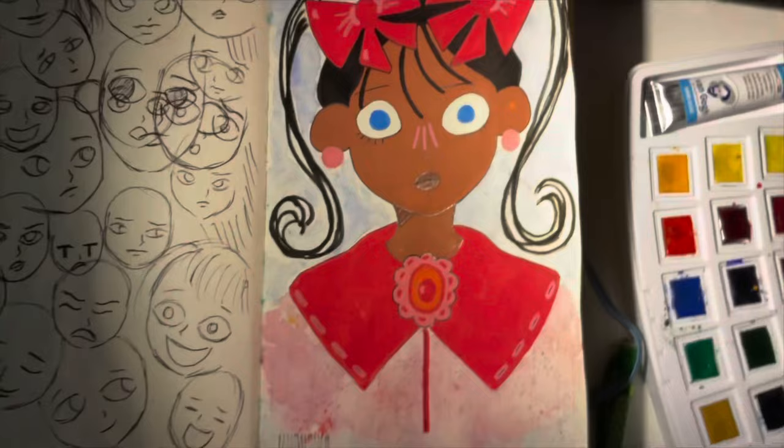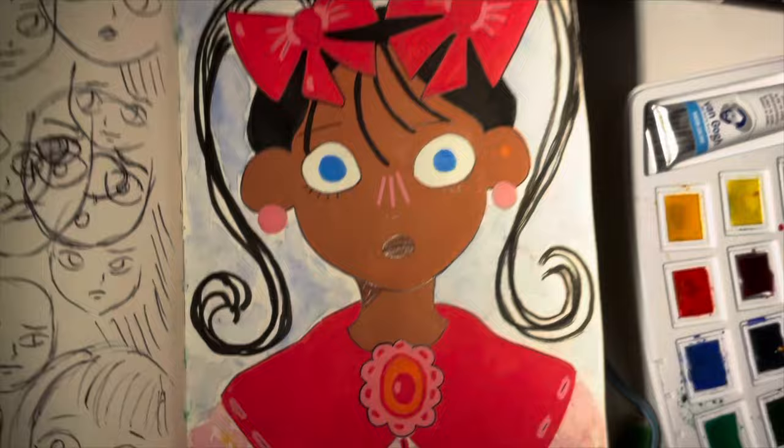This is the current state of my drawing. It's kind of glaring because of the light, but yes, that's how it looks right now.